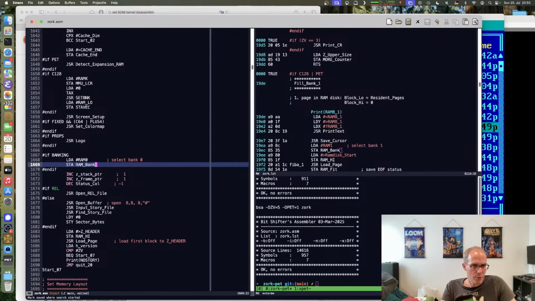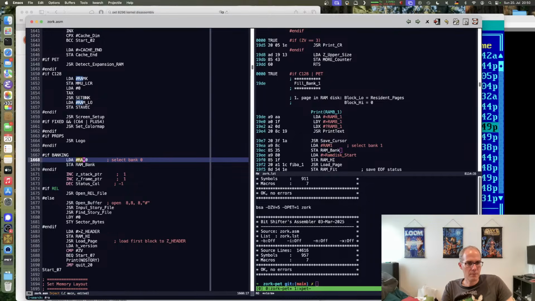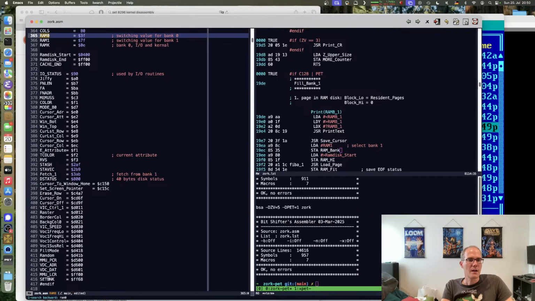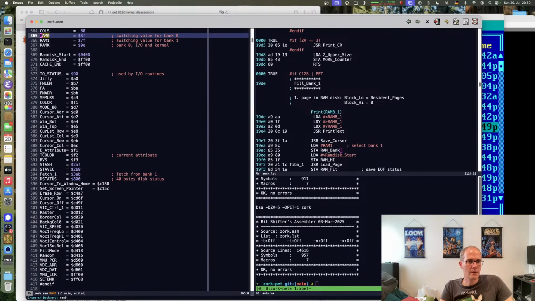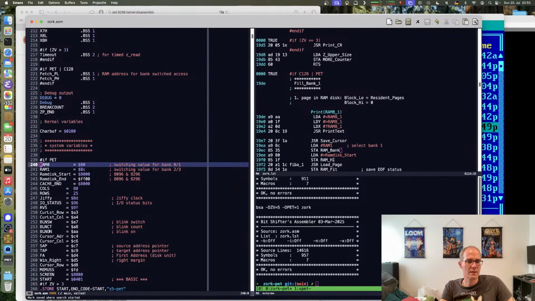Maybe. So let's go through all the changes. If banking, here is I think safe because it loads the RAM bank that we have. Look at this. If C128, and there should be something for the PET as well.